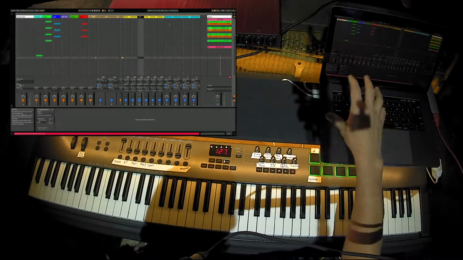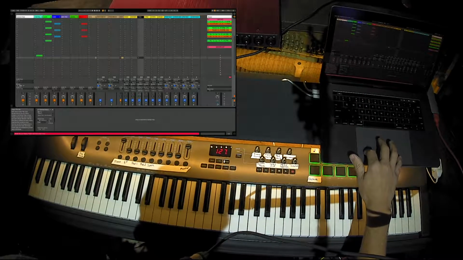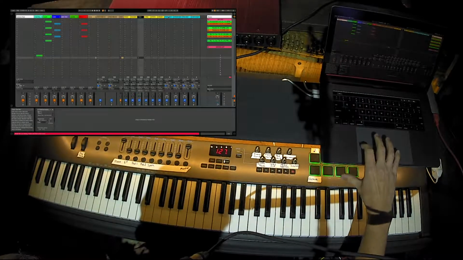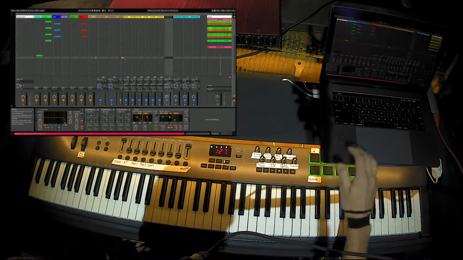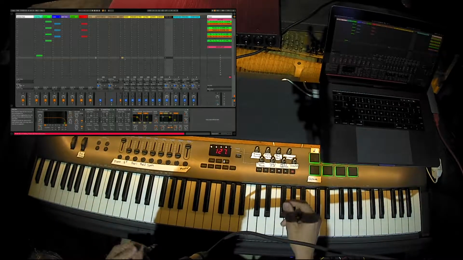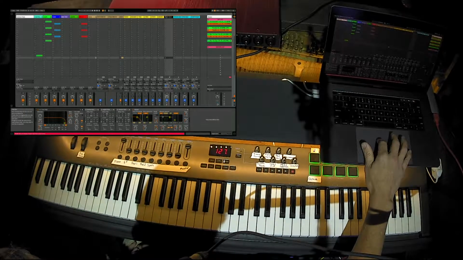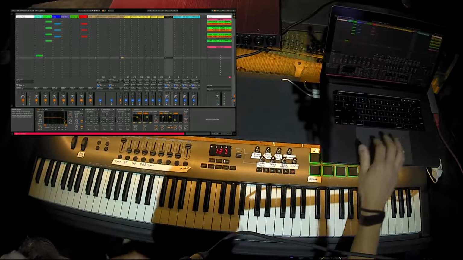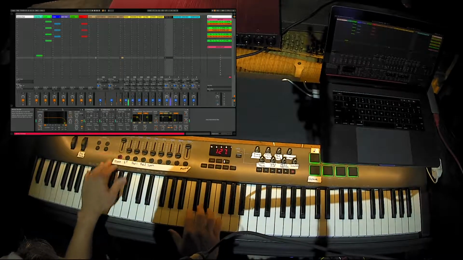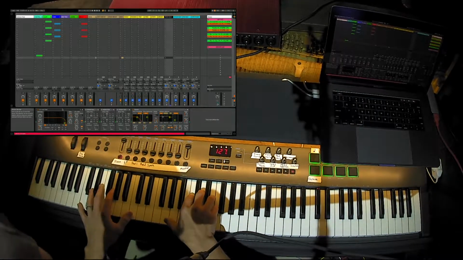And from that, when it's pulling the audio out, it's going to these buses. This is where all your effects come from. So just go from the piano. We'll turn it on. Here we go.